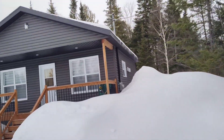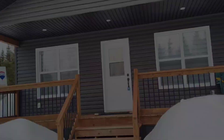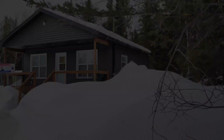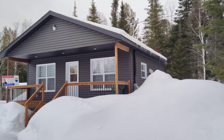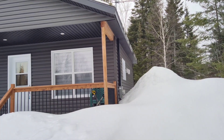Oh, how cute! They left us shovels - we're going to need them with all this snow. Well, here we are, so excited - it's what we expected: lots and lots of snow. The snow is almost up to the meter box. We're at the end of March and the shed is just buried. The snow is higher than the electrical meter - holy moly!